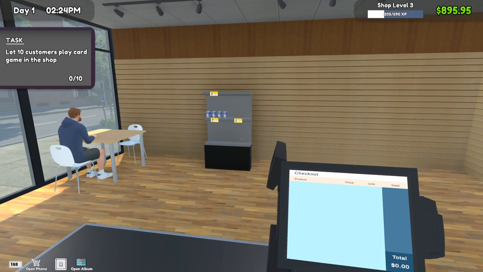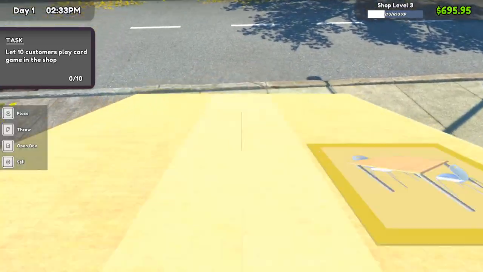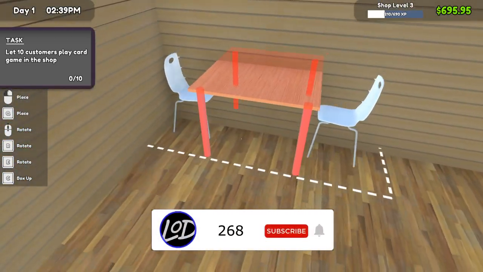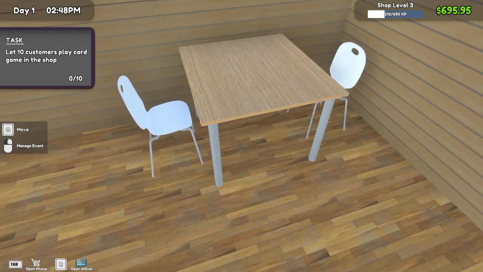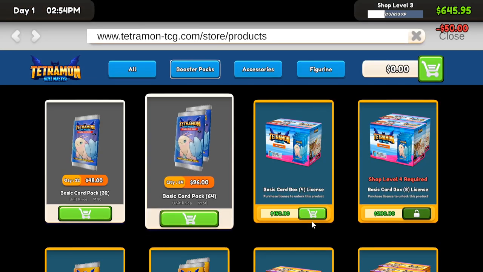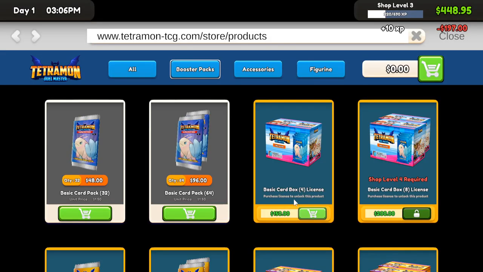let 10 customers play card game in the shop. Okay, I might buy a second table then, just to hopefully speed it up a little more. And then, oh, that's a shame. Can't put that there. That's okay. We'll place you, like, over here. Actually, you know what? Let's place both of them over here right now, and then when we remodel, we will do that. Let's buy you. Let's buy you. Buy two boxes. What the heck? Thought I hit purchase. I guess not.